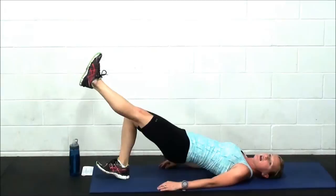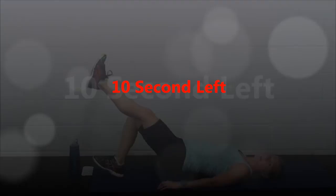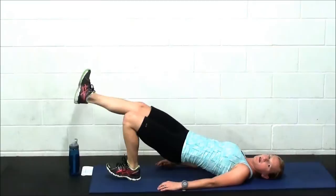Helps keep that core nice and strong. We don't always just want to work our tummy. Want to work our whole entire core. 10 seconds. Hips up. Exhale as you push up. And relax. Stand back up.